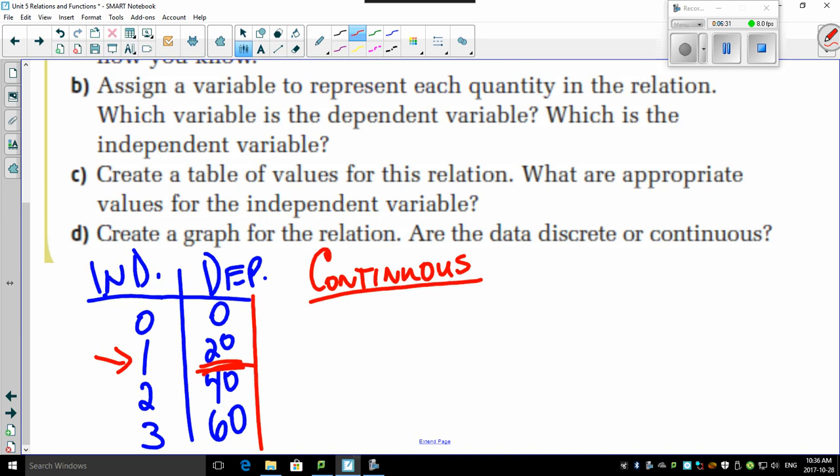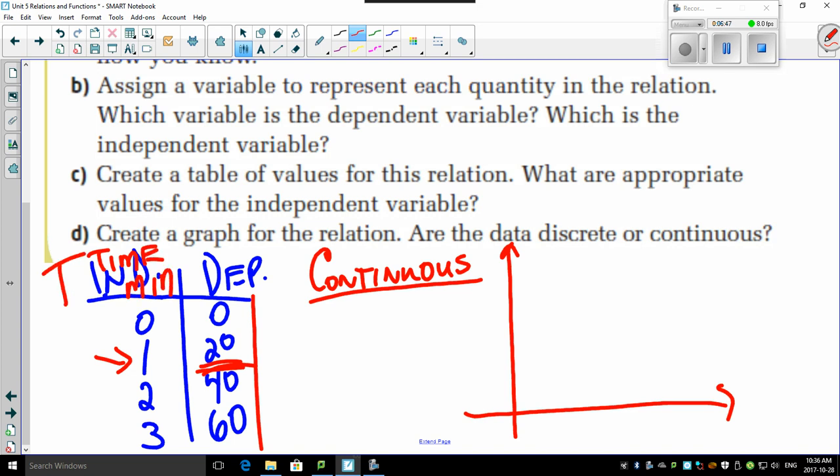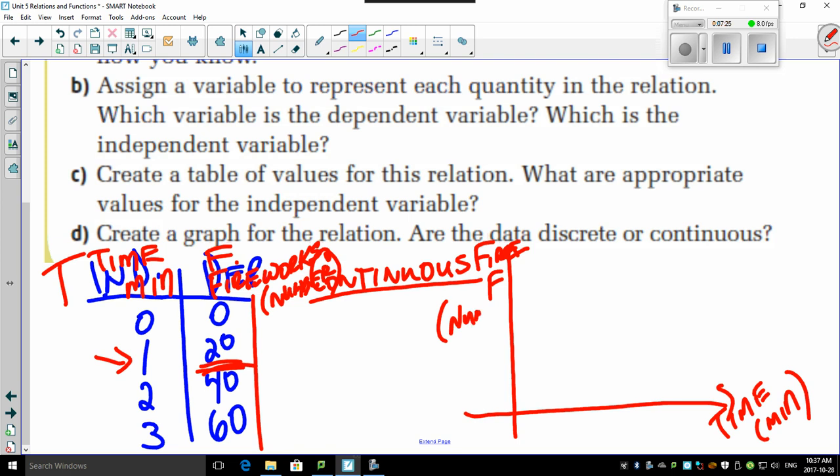Why not? Okay, so let's draw ourselves a nice little graph here. And you know what? By doing all of this, I've probably answered half the questions already. This is going to be time. Okay, let's have this in minutes. Let's call this T. This is our dependent, which we'll call fireworks. I'm just going to call it F for fireworks, in terms of a number of fireworks. Okay, all right, here we go. So there's our graph. Time would go down here in minutes because it is our independent, and the independent always goes on the bottom. Up here would be our fireworks, which we'll call F, and that's, of course, in terms of a number of fireworks that are going off.